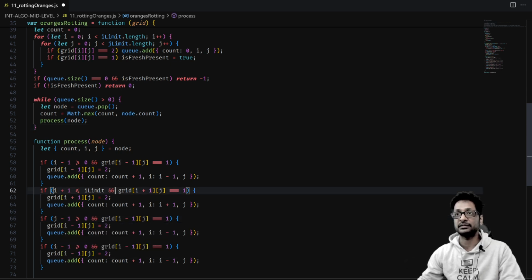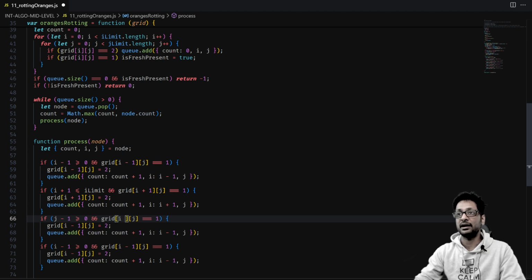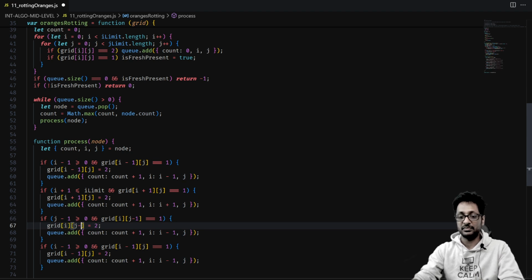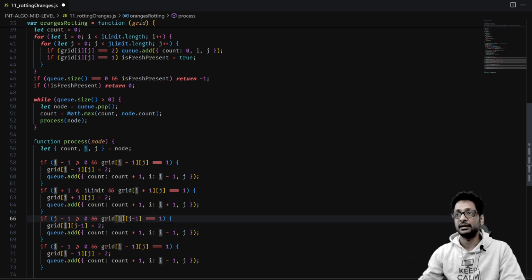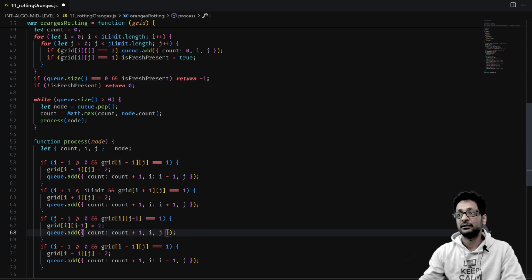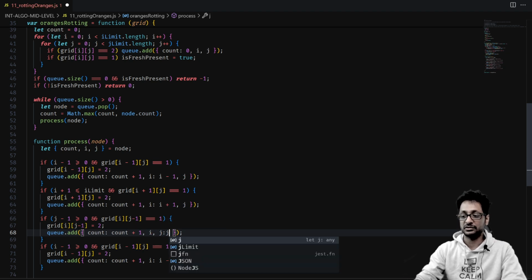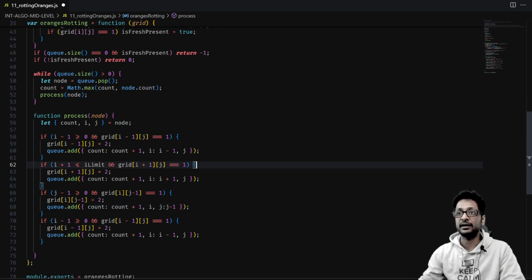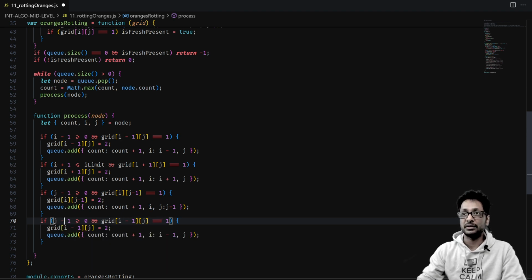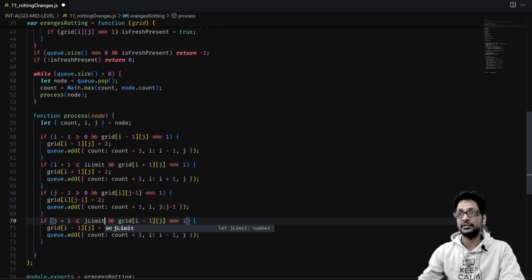Now we have to keep i constant and do our j operation. So if j minus 1 is greater than or equal to 0, keep i constant, then j minus 1 equals to 1. Then make i constant, j minus 1 equals to 2. Same here, j minus 1. Now we're going to do j plus 1, smaller than or equal to j limit, and keep i constant.